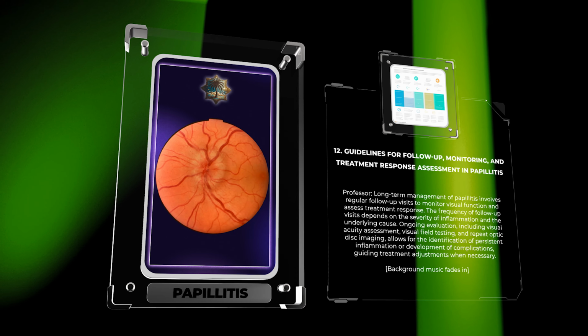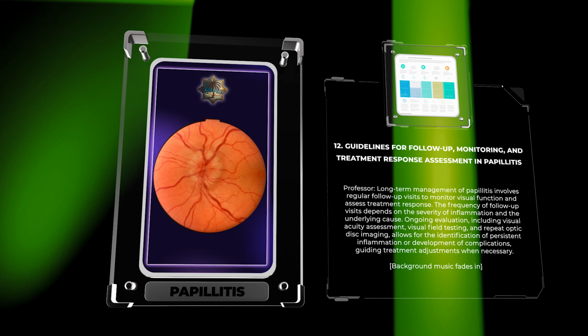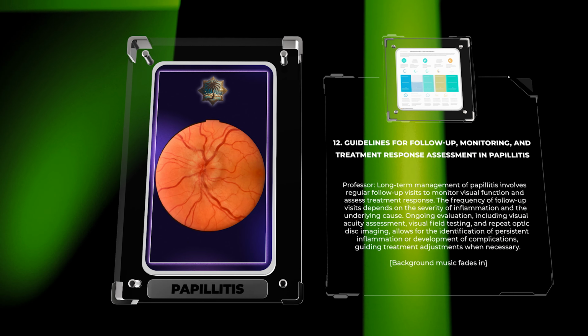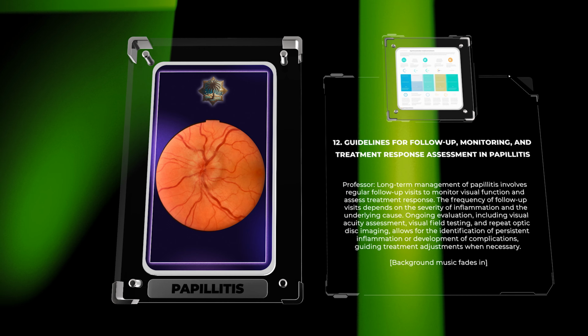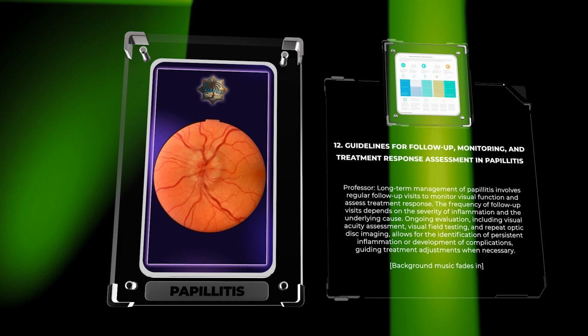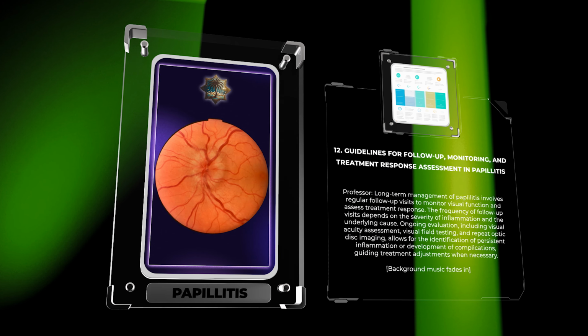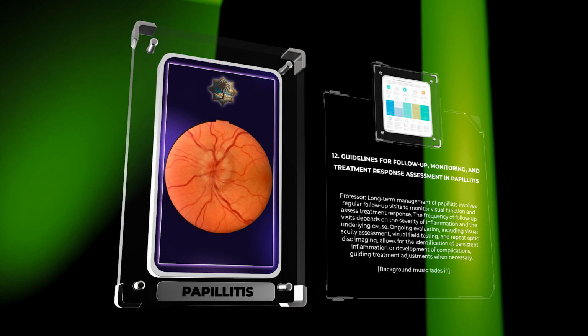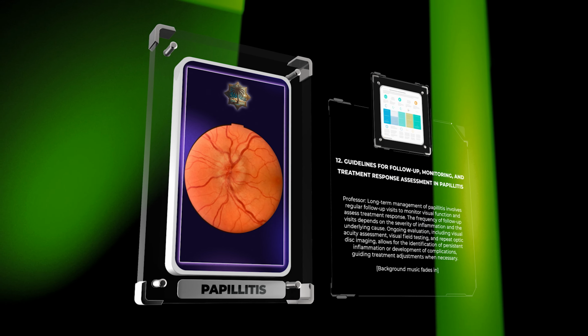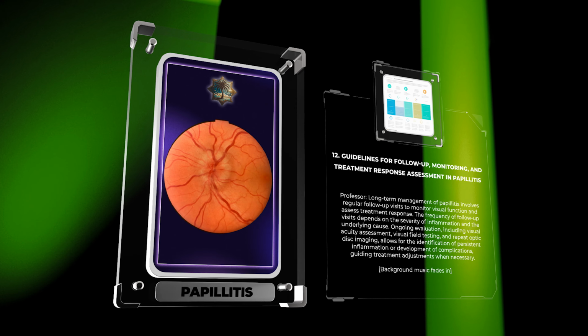Professor, long-term management of papillitis involves regular follow-up visits to monitor visual function and assess treatment response. The frequency of follow-up visits depends on the severity of inflammation and the underlying cause. Ongoing evaluation, including visual acuity assessment, visual field testing, and repeat optic disc imaging, allows for the identification of persistent inflammation or development of complications, guiding treatment adjustments when necessary.